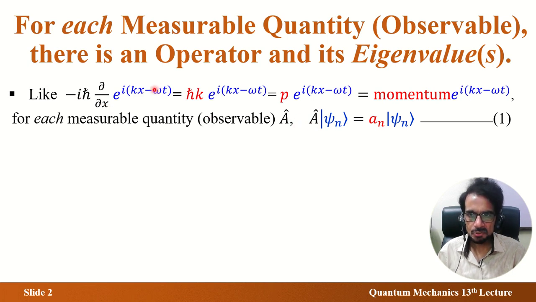And the position wave function of momentum, where I said wave function, is now generally a wave vector, of momentum, or generally of any observable. Measurable physical quantities are called observables in quantum mechanics.